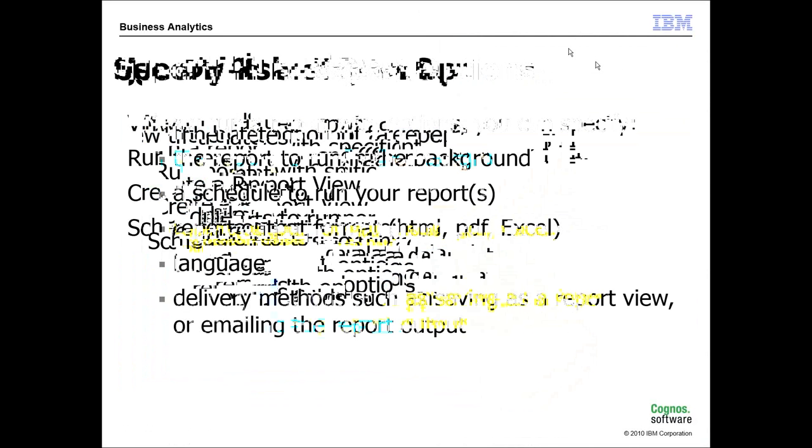And also the delivery method. Now that the report's been generated, it's been run, it's successful, you have the latest data, maybe you want to share this with your other users. So you could copy and paste it to a different location that your users have access to. You could email the report output or a link to the report. That's one way of delivering your view of your report.